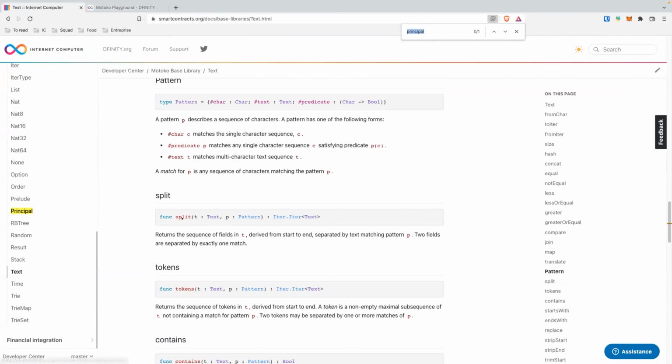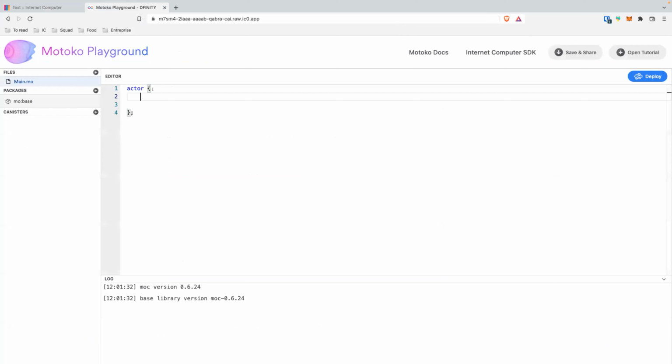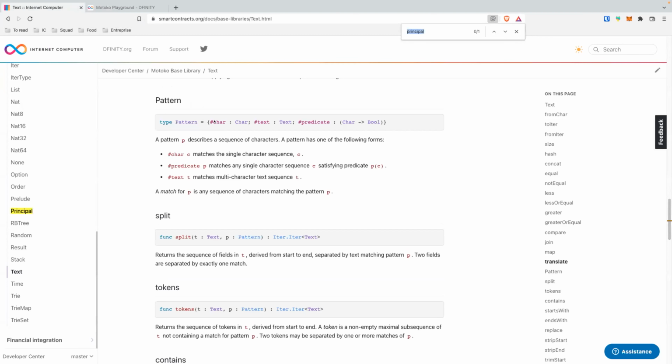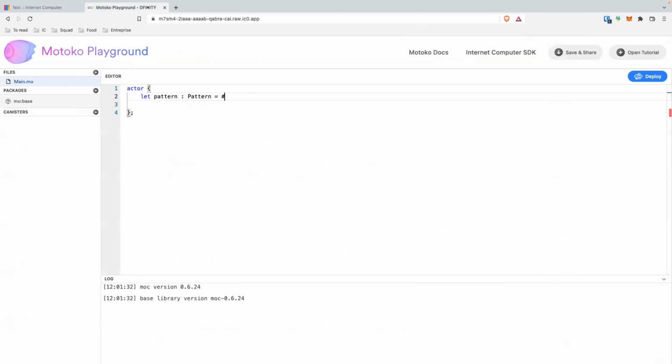So you can use a pattern like that. So let pattern of type pattern, and a pattern is either a char, a text, or a predicate. So let's say it's a char.